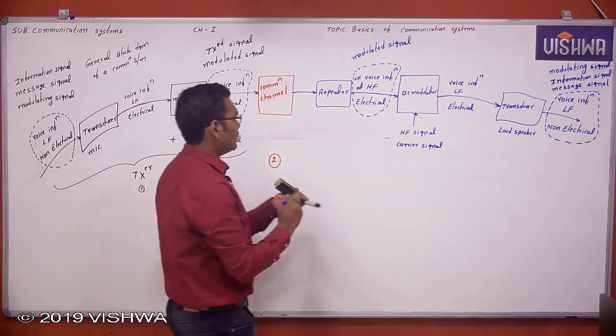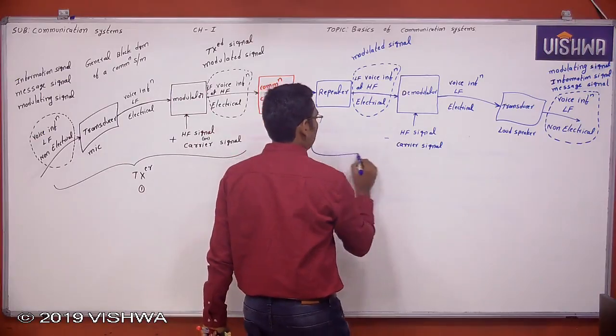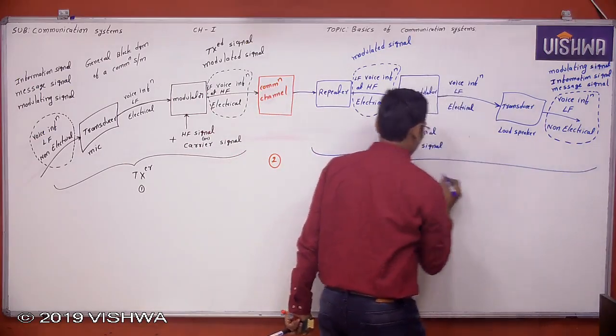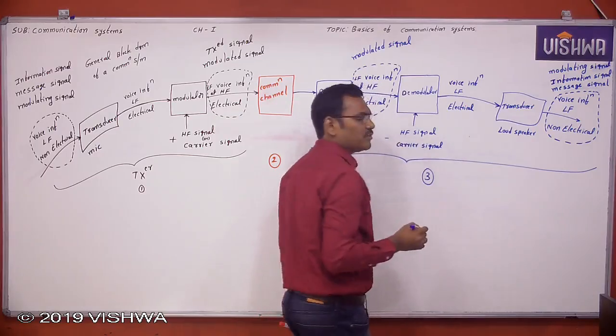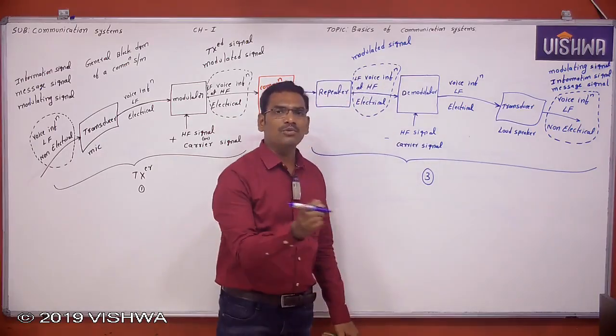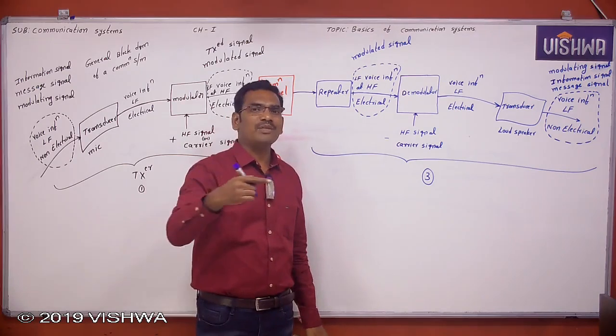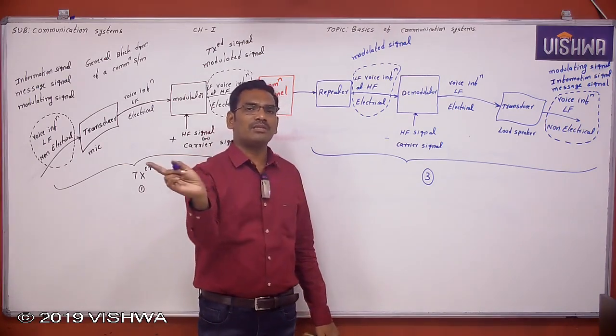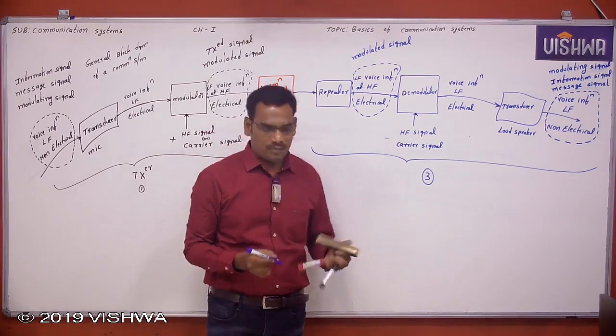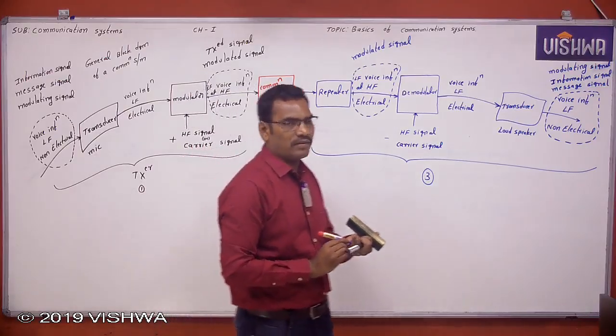Now the third part is nothing but designing of the receiver. The third part is very simple. The third part is just take a U-turn. Exactly whatever the process of transmission is doing, you take the reverse process of the transmission, which is nothing but the reception. Now, note down. This is very, very important.